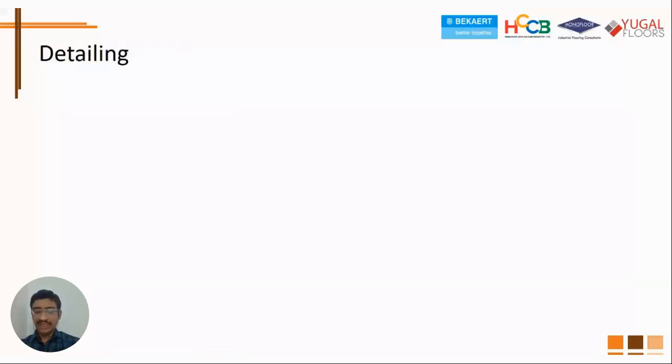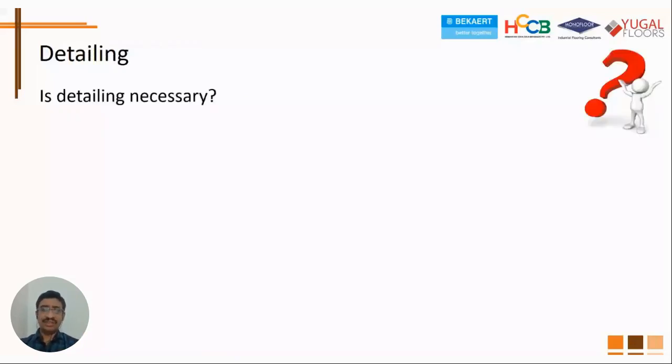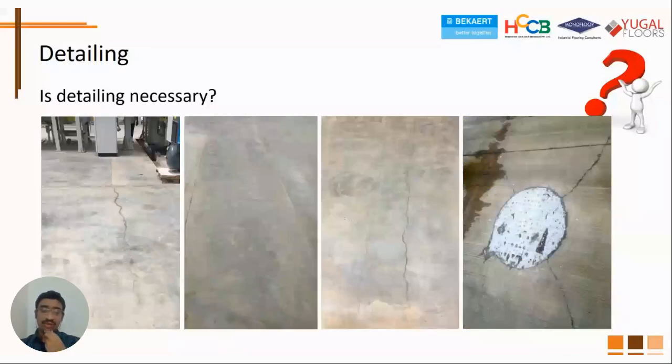And in terms of detailing, I would just like to ask a rhetorical question here: is it necessary? Is it something that we can escape? Because a lot of these problems that we face in the industry are a result of lack of detailing. So just to touch upon some points, if you see some of these images here on the slide, you can see some sort of cracking emanating from a corner of an equipment foundation. You see in the second image, it is a crack in the middle of the panel. So the first one is because you don't have any restraining reinforcement at that location, which could prevent the cracking. The second one is because you went too long on the panel. It is not as square as possible, so it should have been a 1:1.5 ratio.